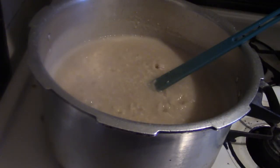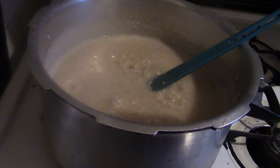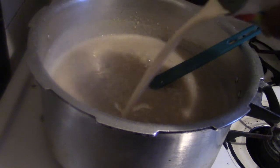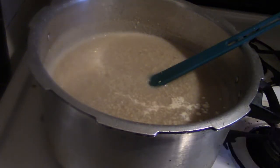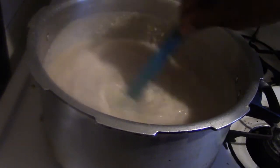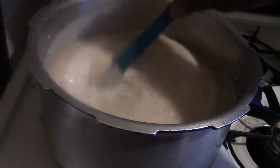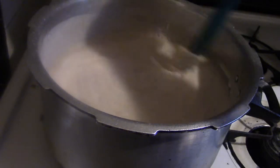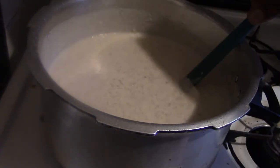Okay, I had the oats boiling for 5 minutes and it's ready. So now I'll pour in the evaporated milk, 12 ounces. Continue mixing. Okay.